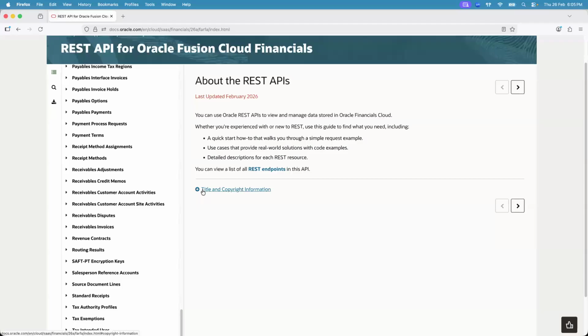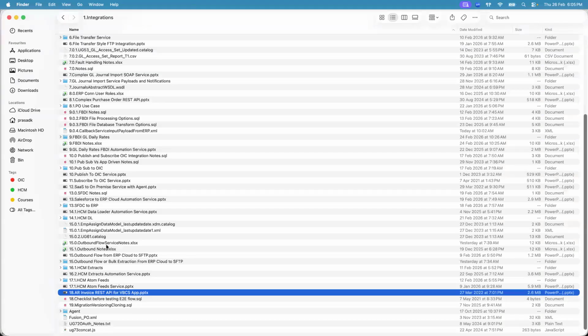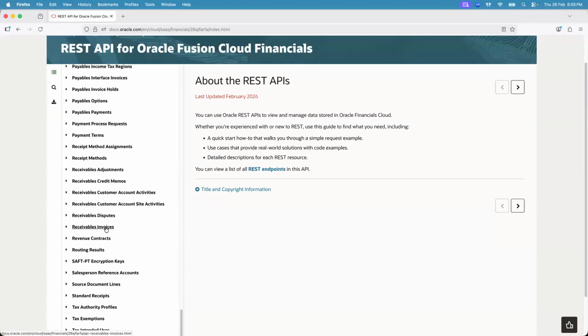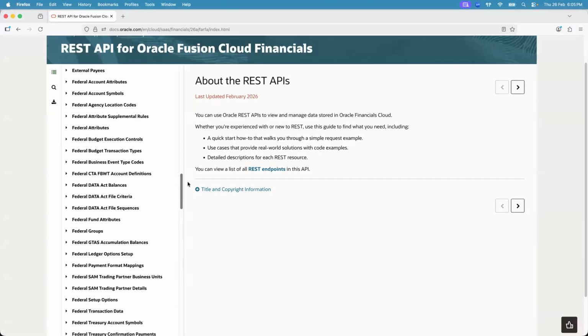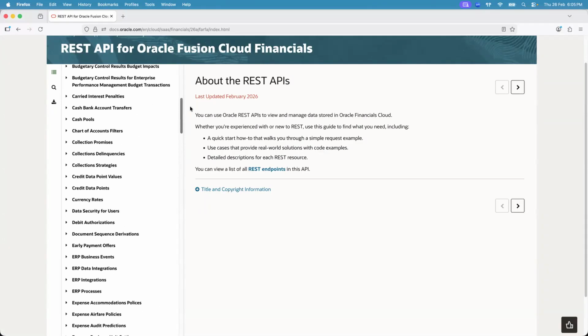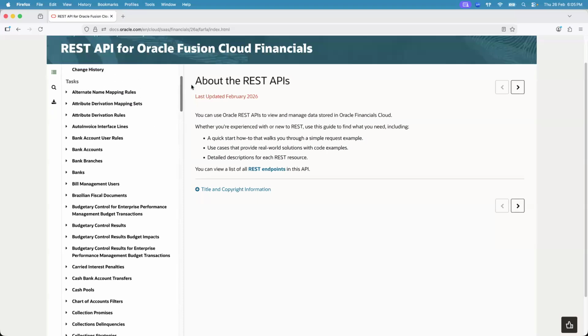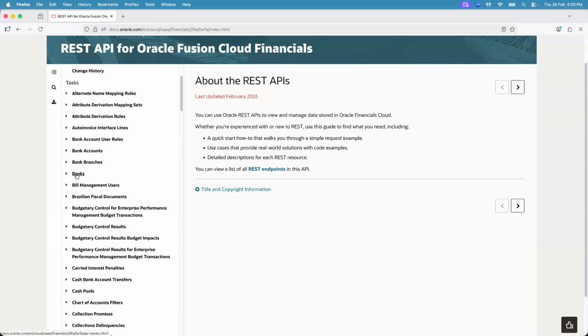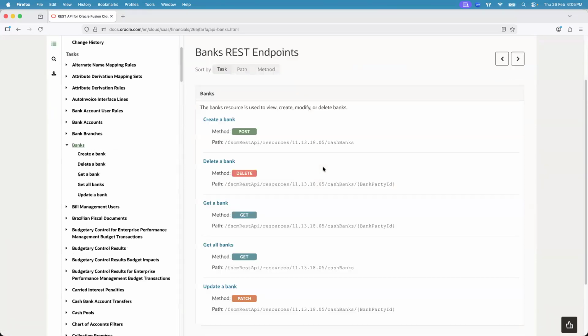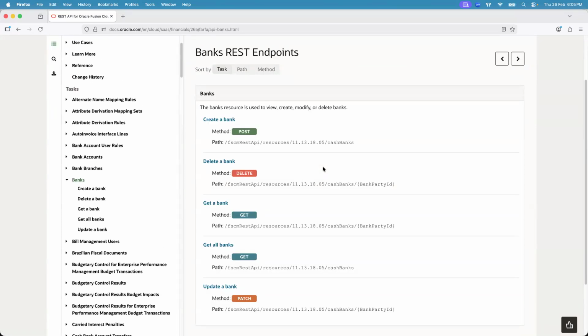Now, what is it that we do, guys? We go to our receivables. I'm not going to call this now. We'll see how to call the AR invoice API in that integration, and we'll also see a procurement use case. But since we're getting our basics right, we'll pick up a REST API where the payload is less complex. So I'm going to pick up banks as an example.